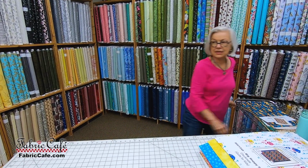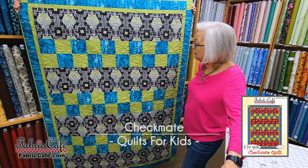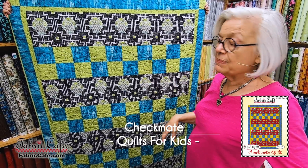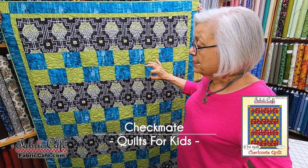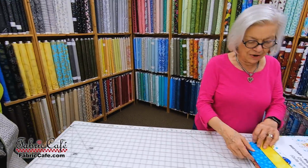Okay, the next one is called Checkmate. We do have this available on our website. The owls, I just love them. I think they're so nice. So this one is available on our website. You'll have to go and check that out. Just search for owls. But we're going to use this same pattern as the recommendation for a cute children's fabric. So let's put that up here.